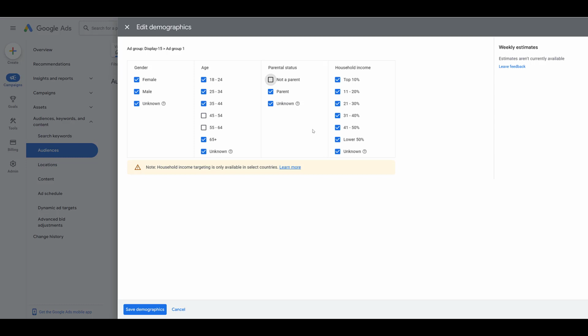I know it seems pretty tempting in certain cases, if you're trying to hone in on a group, to uncheck unknown. And this could be something that you just may have to test out. Because I can pretty much guarantee if you're unchecking unknown, you will miss out on a good chunk of users who most likely fall within your desired targets. At the same point, if you leave it checked, odds are you are going to hit users who don't fall within your demographics. It's something that we're just going to have to live with. So make that a future test to see which ones may perform better. Once you've made the adjustments, you can save your demographics.